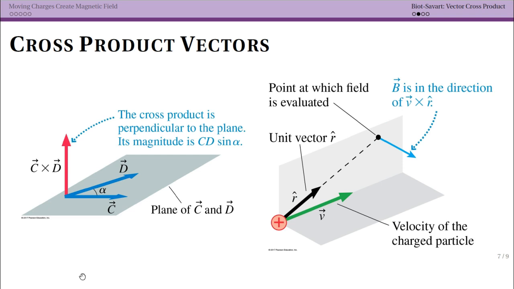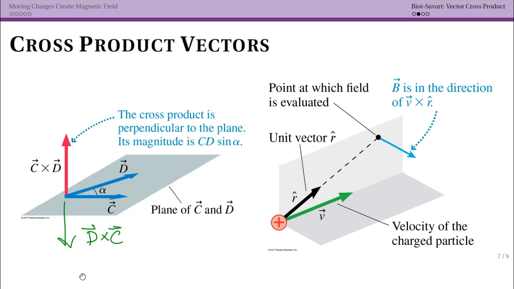The reason that's interesting is because you can say, well, what happens if you do D cross C? So if you do D cross C, again, it must be perpendicular to the plane between them. You start with your hand pointed towards D, but you actually have to turn your hand over if you want to curl your fingers towards C. At that point, your thumb points down. So this vector is actually D cross C. Opposite in direction, equal in magnitude.